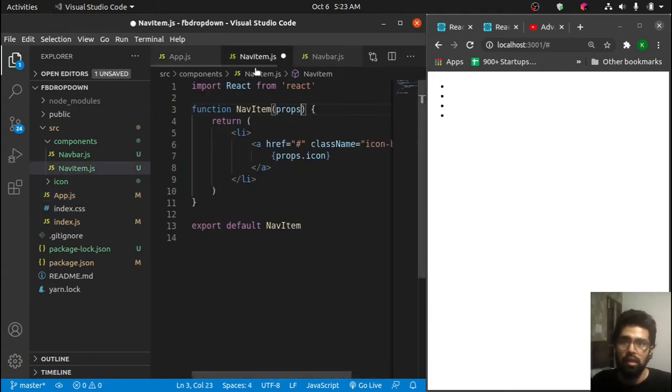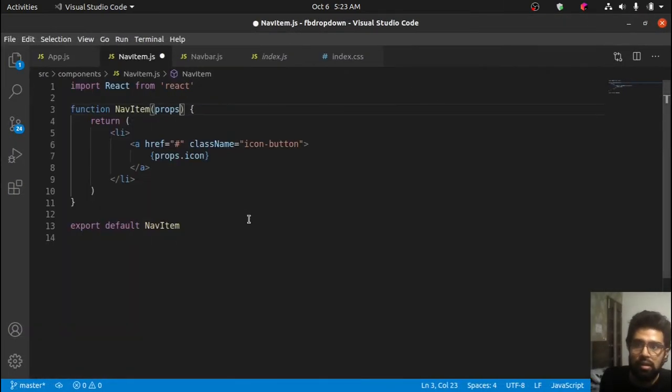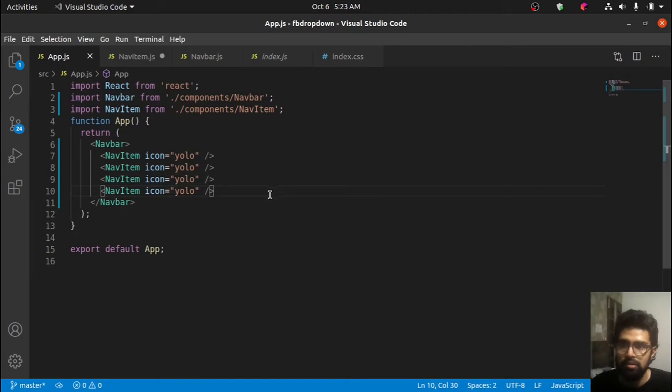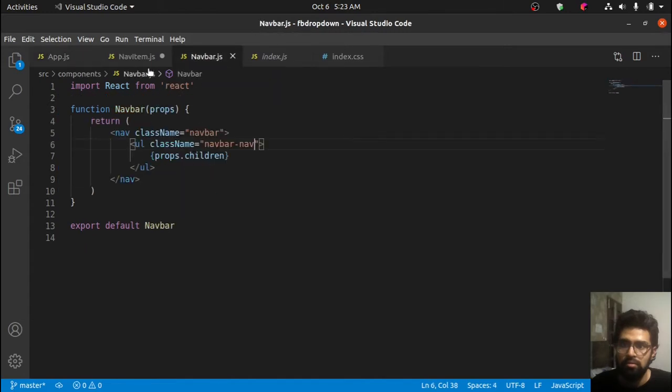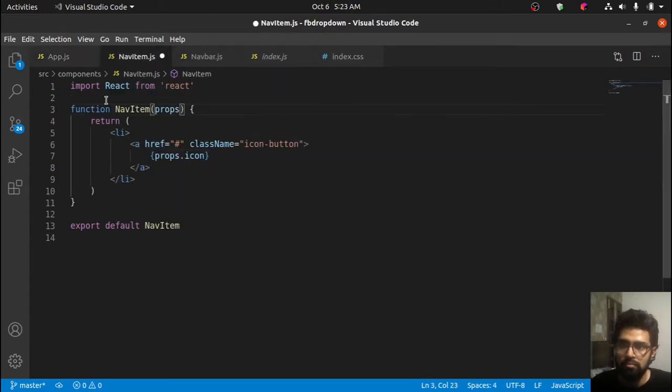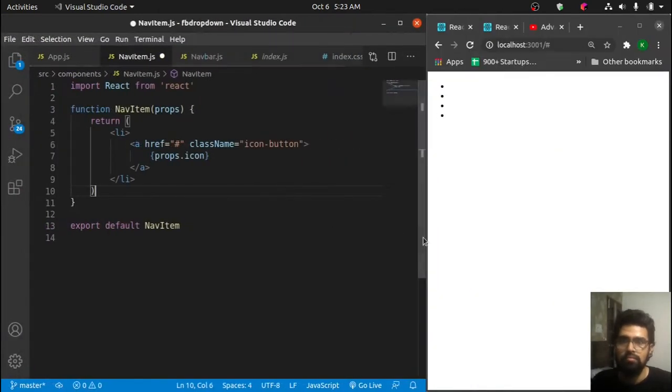Cool. And inside this nav item, it should work. Let me see. Icon button and icon.